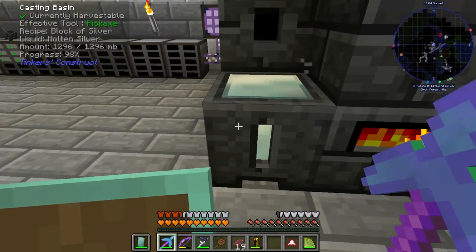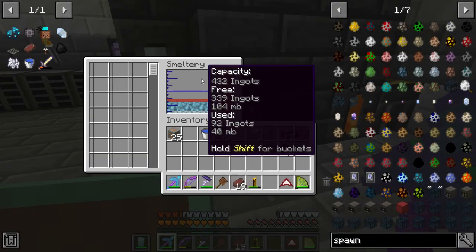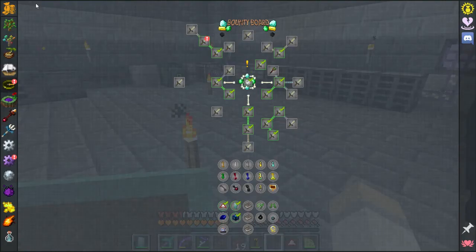Hello again, everybody, and welcome back to another episode of MC Eternal, where I have just cleaned out our smeltery, except for some blood and some platinum. The reason I've done this is because, well, first let's collect the quests that I've gotten off camera.